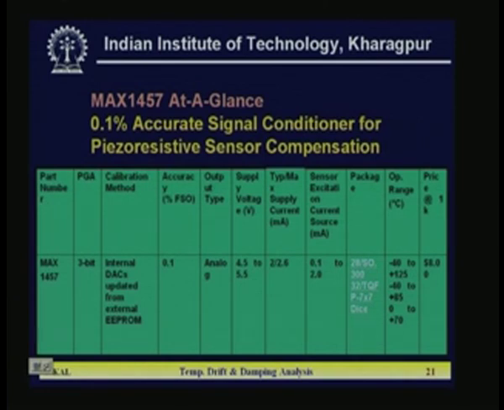So, the specification of the Maxim 1457 chip is shown here. This can go up to a temperature range of plus 125, you can see minus 42 to plus 125, and its variation in different temperature ranges is shown, minus 42 to plus 85 and 0 to plus 75, that variation of the sensor excitation current variation, supply voltage, and other full scale output variation. All the things are taken care of by this chip, and this is a very popular chip as a temperature compensation or signal conditioner circuit for piezoresistive MEMS.